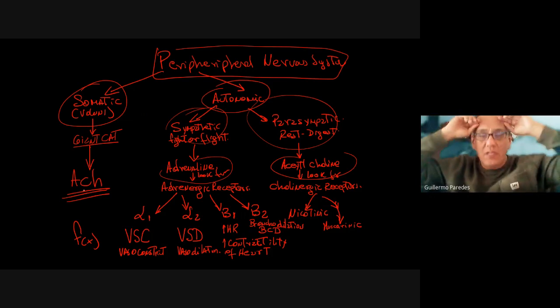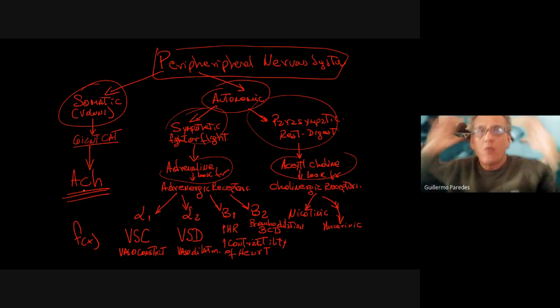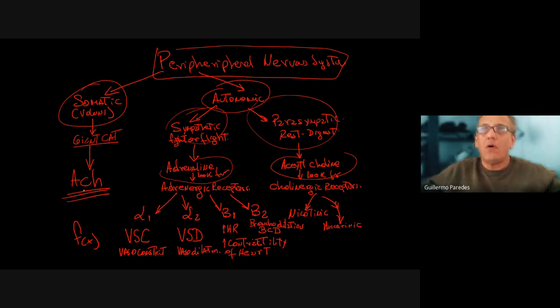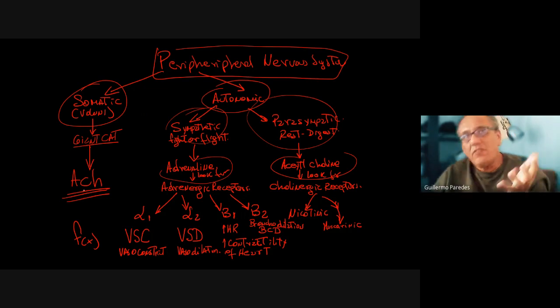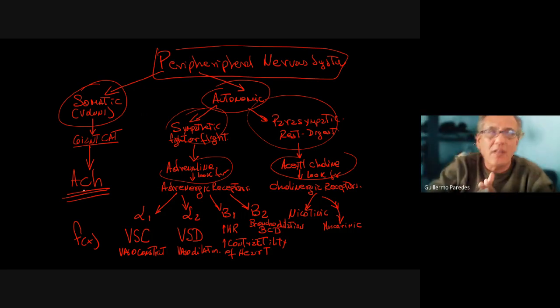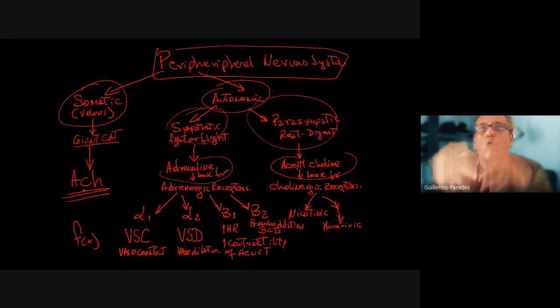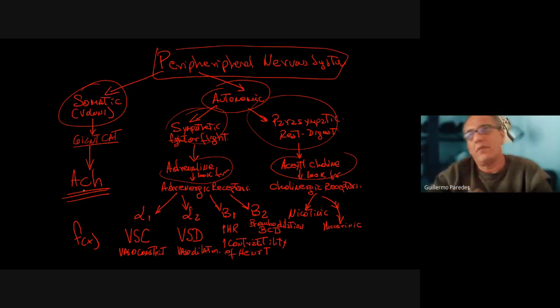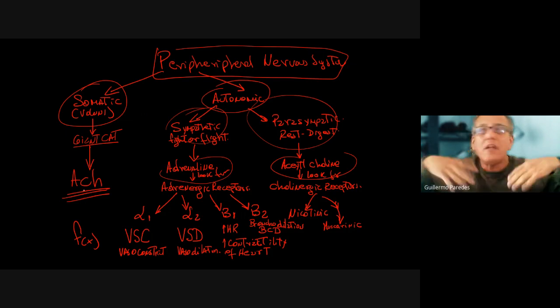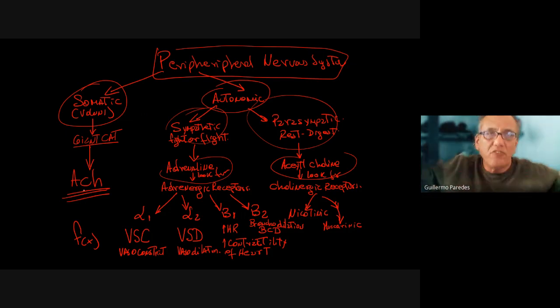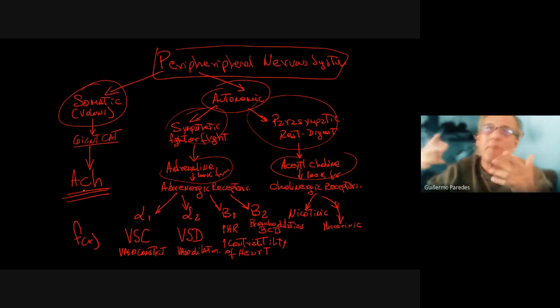Now, one more thing just to finish this part. What is the overall picture about the nervous system? You have the central nervous system, which is the center of control of everything. And we have the peripheral nervous system. Peripheral nervous system are all those branches coming from the spinal cord and going to all the internal organs, to all your muscles, to the heart, etc. And what is the peripheral nervous system?